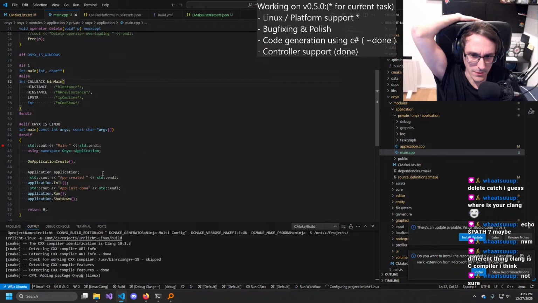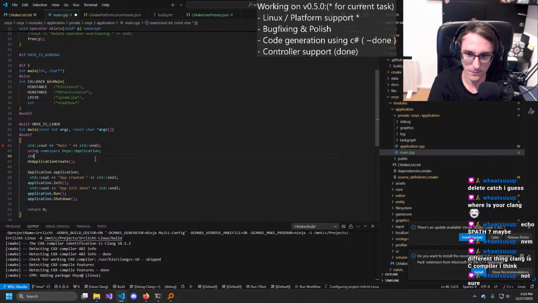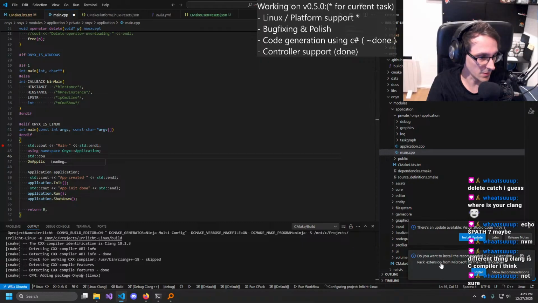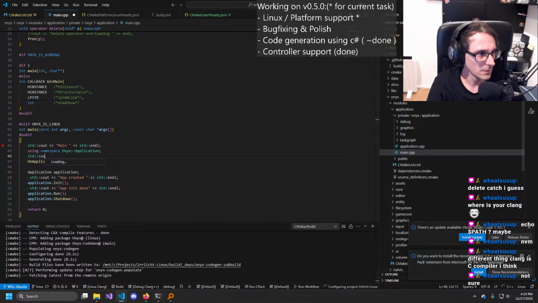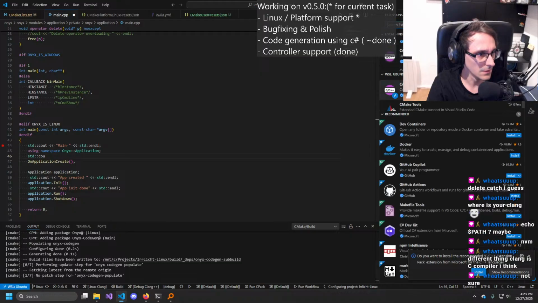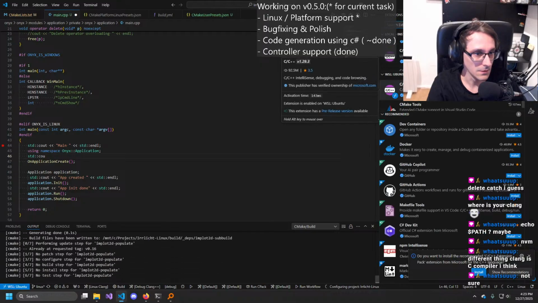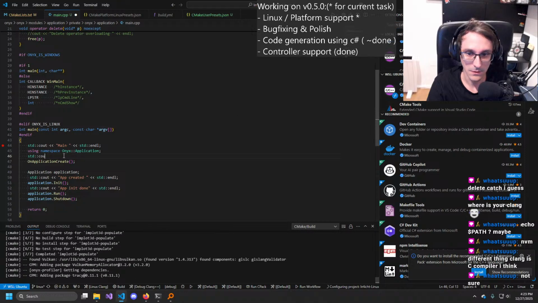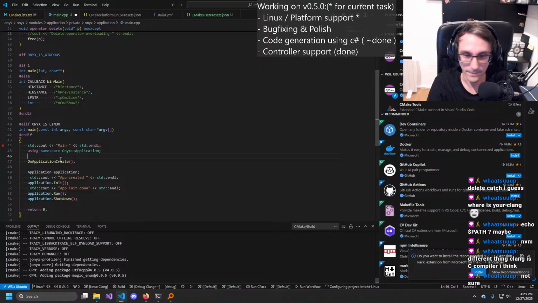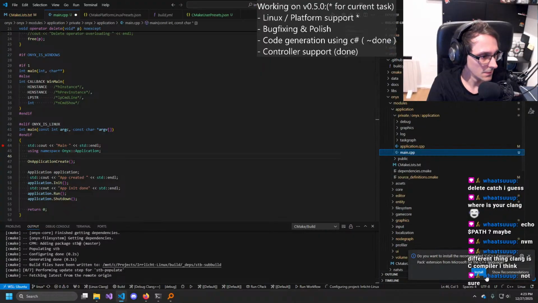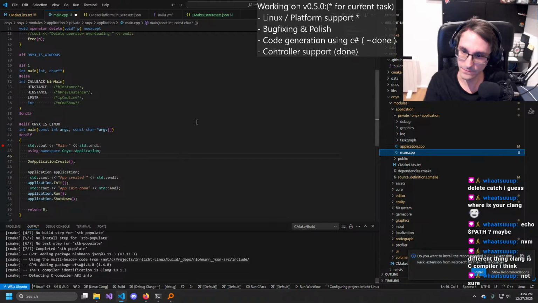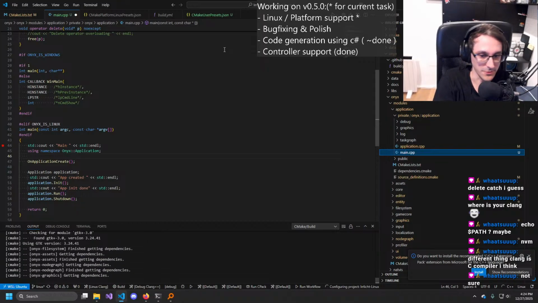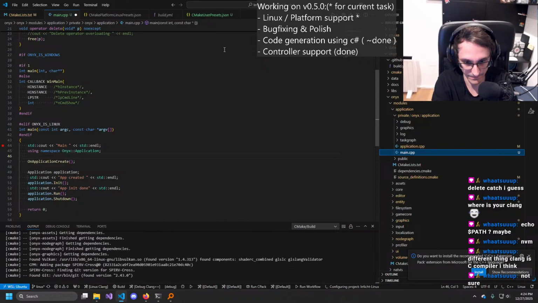Did I not install that already? Why are you trying to give me the same extension again? Did I not already have it? Not sure. Not sure why it wants to reinstall it for me again.